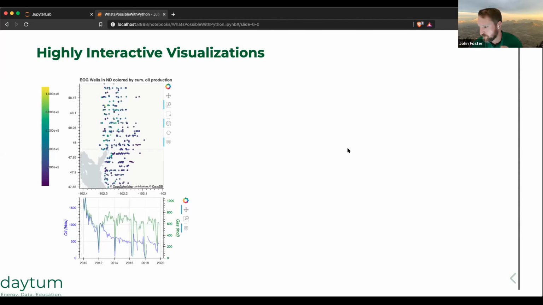So let's see, where do you find your dates linked to that data, and how is it updated so far? So this is public data. Here at Datum, we have our own database that is kind of equivalent to what you might be used to from Drilling Info or IHS Market, an aggregation of public data.